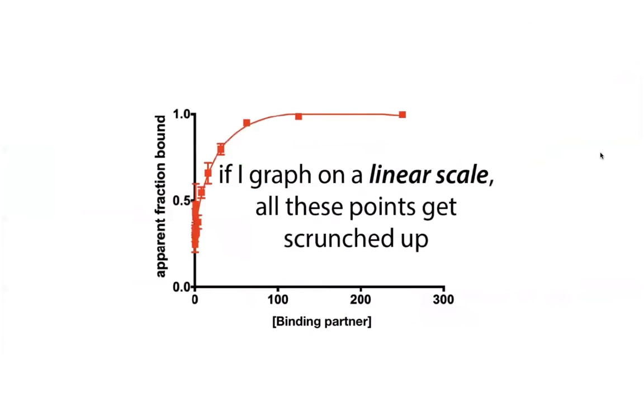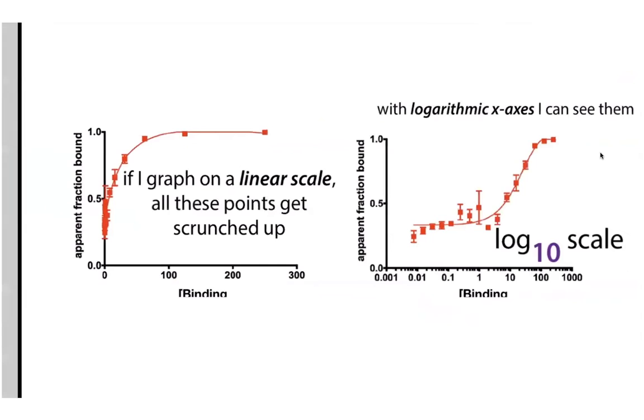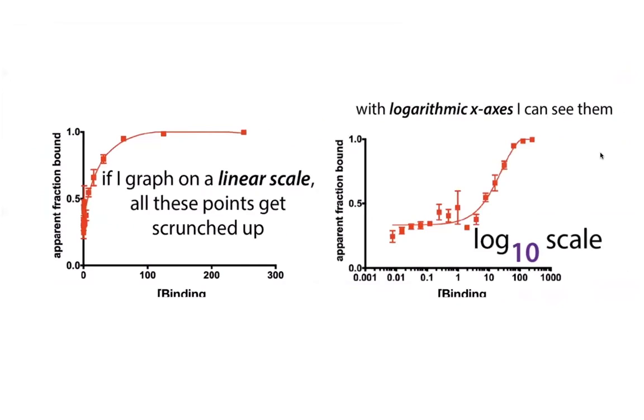So here is some actual data from grad school I took when I did a ton of binding measurements, and you can see that I have all these points that are kind of clustered down here in the low concentrations. So we can't really see very well. But if I graph them on a log 10 scale, well, now these are spread out. I'm able to see the different points more on my scale and see that something weird was happening when I was measuring.